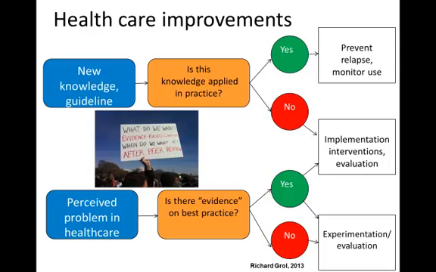The bottom line: a perceived problem in healthcare, if you've observed a problem, and best practice or clinical expertise is then drawn upon to inform the implementation strategy, and then you evaluate that. In some areas of healthcare there are weak guidelines, but clinicians still see a problem and want to improve care delivery. That's the bottom line going down to the no red dot.